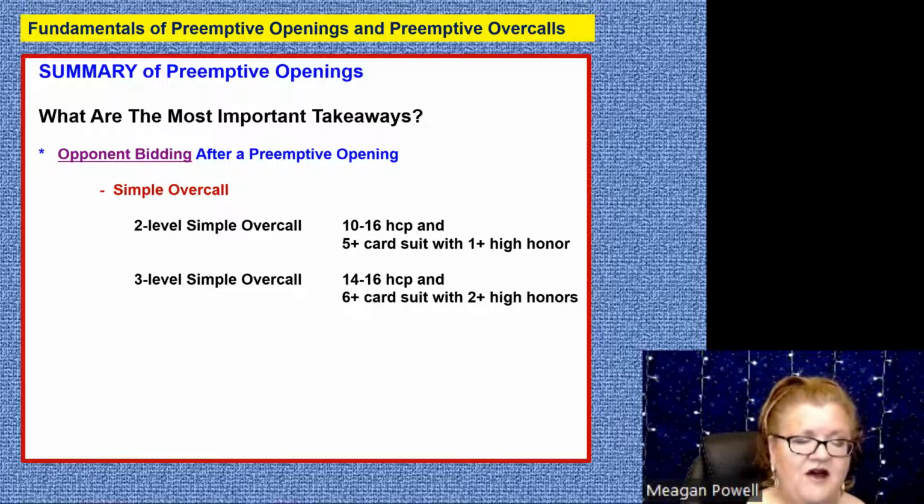But once you've made a preemptive opening on the three level, well, then for the opponent to try and squeeze into the auction, they're going to have to make their bid on the three level, right? So they would have to have more in terms of high card points, more in terms of suit length and value. If an opponent wants to make a simple overcall on the three level after your preemptive opening bid, that opponent needs the upper end of the overcall range, 14, 15, 16 high card points. They need a six-card or longer suit. They need two or more high honors.